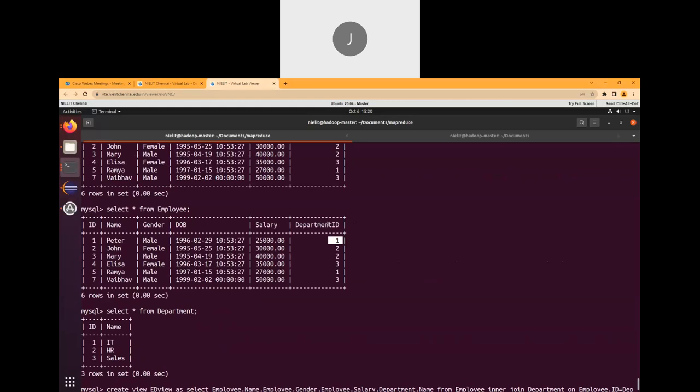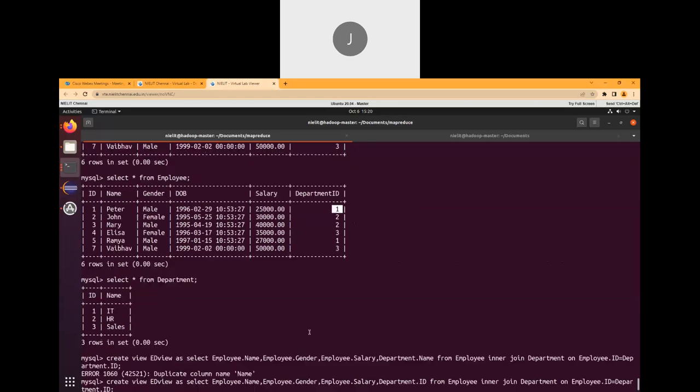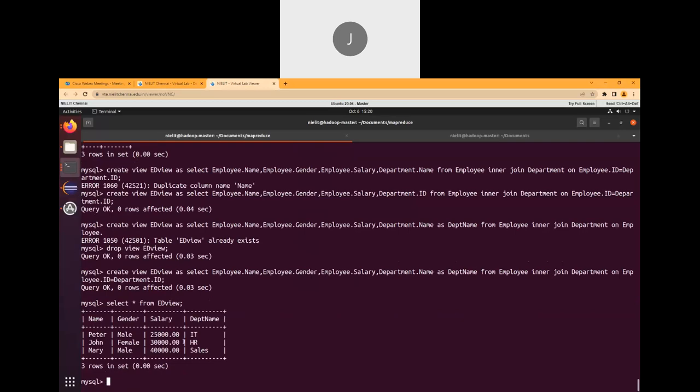And the employee table department ID field is IT, and whatever is common to these two tables, it is giving the result. It is giving the result likewise, whichever is matching. Is this query okay? So like this, you can write a view. So it is easy, no? If you wanted to see a join of two tables, you can directly give select star from the view. No need to write these complex queries.